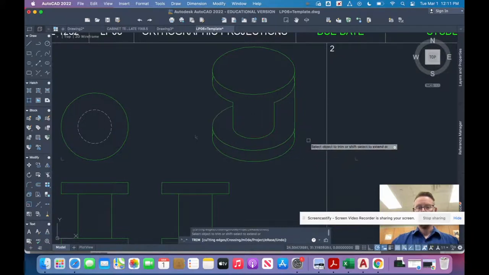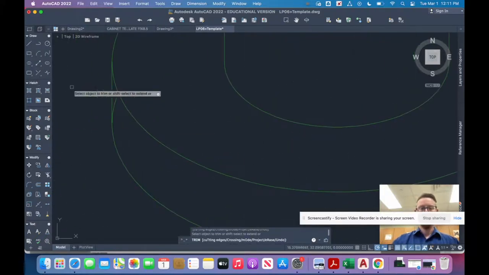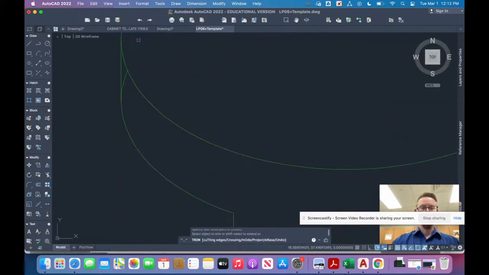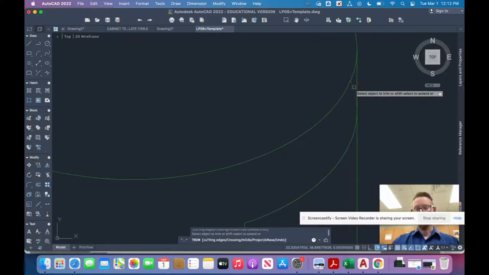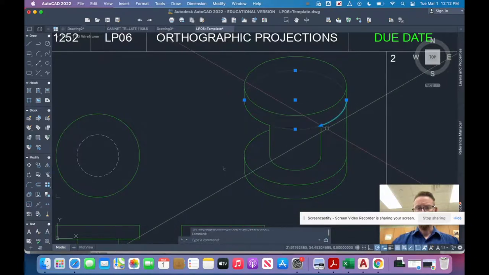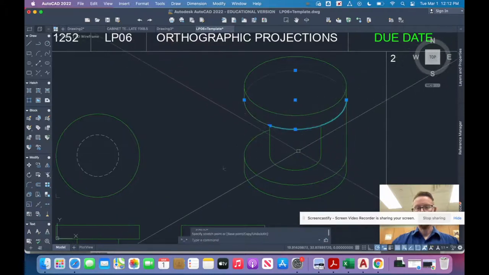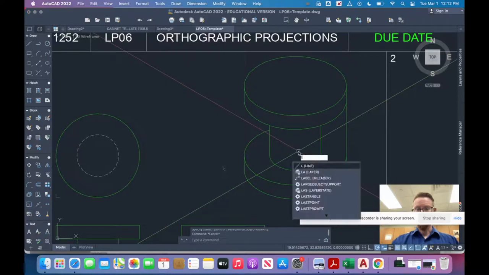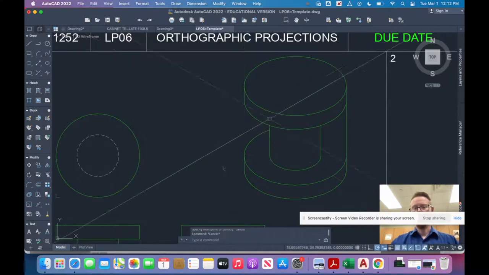Okay, so I'm going to zoom in to get some of this. Almost there. And since I'm on my Mac, I don't have a mouse, so this is a little more tedious than normal. All right, so I'm going to hit enter, and I've gotten rid of some stuff I really needed. So I'm going to click here. There's a little arrow on the end of that arc. If I click on it, I can bring it around and it will extend it. I'll hit escape to deselect, L for line, enter, click here and here, bring that back. Oh, sorry, I don't need that.